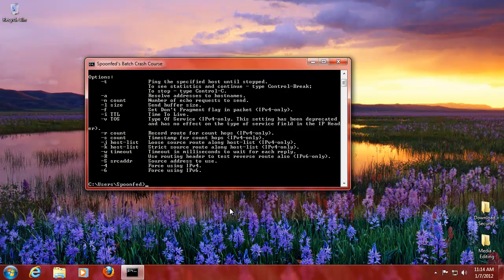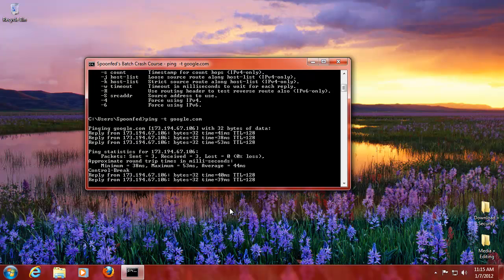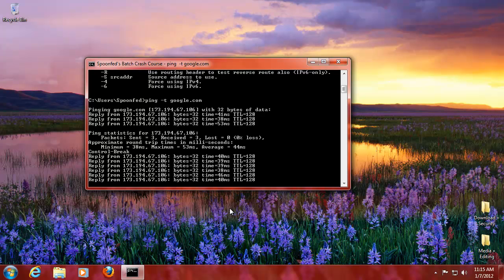Yeah, you can type in Control Break. The break is located on the pause button.